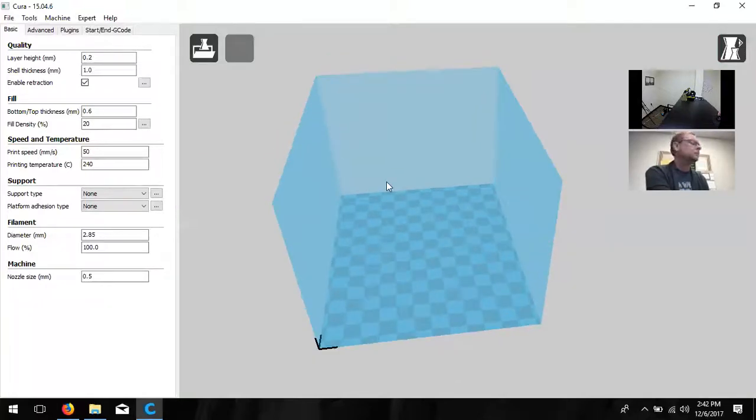Now we have to change our values here on the left-hand side to reflect what we would like. Through this process, these are all manipulated by yourself and you can change these. We're going to give you some base values to work with and I'll explain a little bit about each of them. Layer height is going to be our biggest determinant of resolution and it's going to cause our model to look nice or to look coarse. 0.1 is going to be the highest layer height we can use on these printers - 0.1 millimeters per layer makes a very nice fine object. 0.3 will be the lowest layer height we can utilize. This makes a very fast object, but it's going to look coarse and rough. I prefer 0.2. I like the mid range.